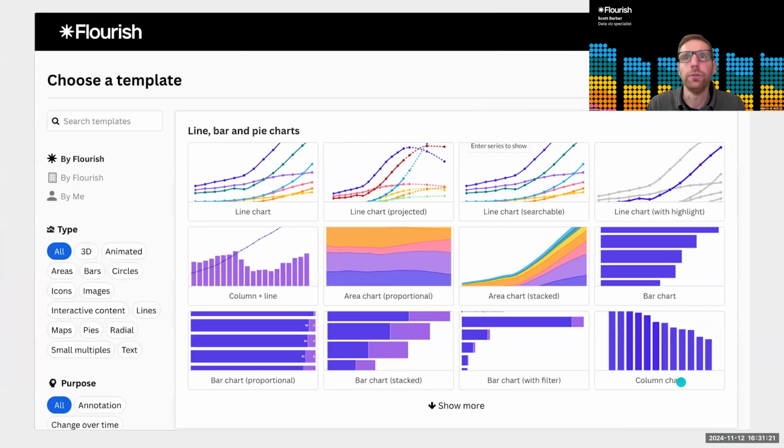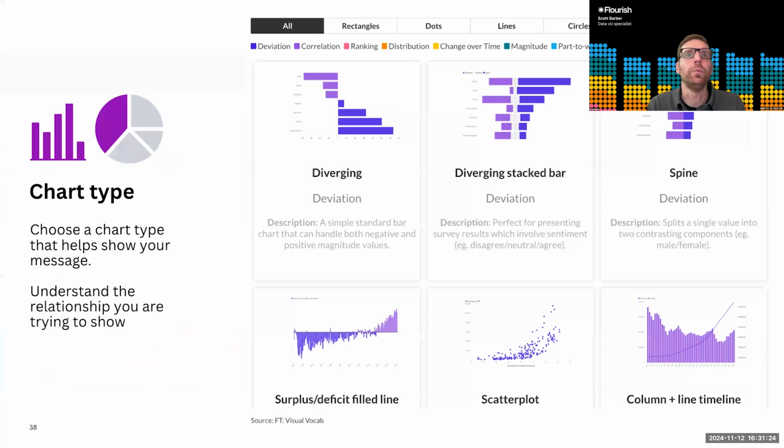So if we go back now into the presentation, we'll finally start to look at the world of charts. One of the common questions we often get is, how do I choose the right chart type? The key to selecting the right chart type lies in your story. You need to let your story guide those design choices, particularly considering the relationship you want to highlight between your data points.